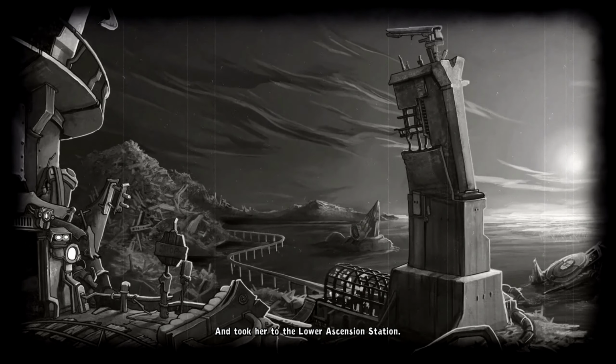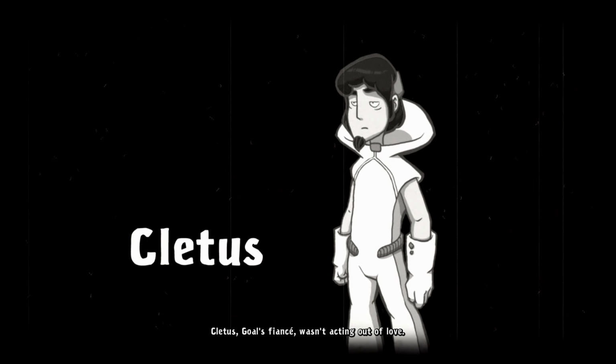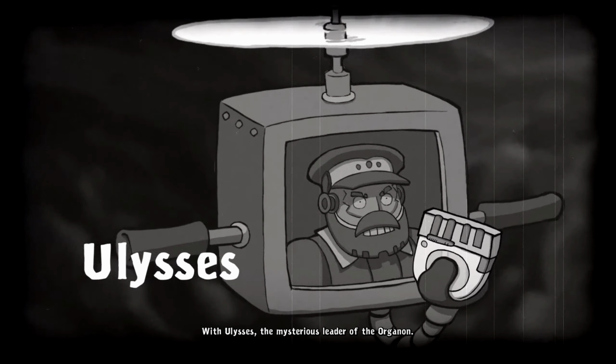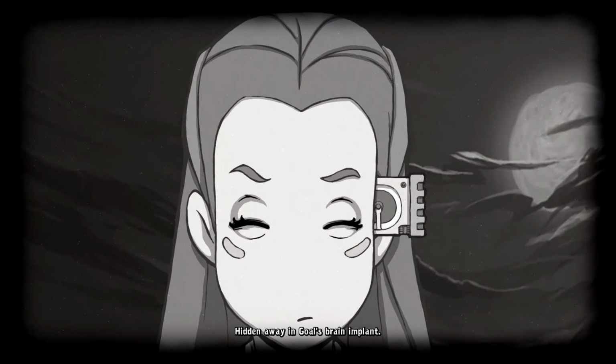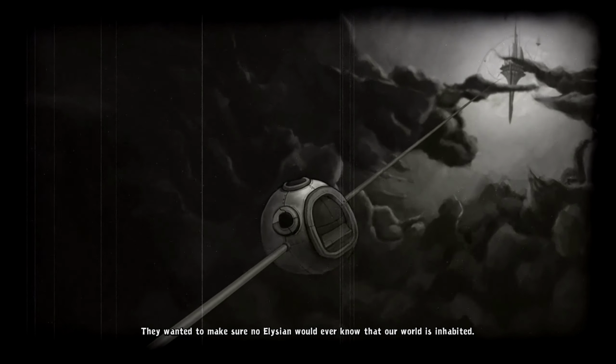contacted her fiancé, and took her to the lower Ascension station, only to learn the shocking truth once he got there. Cletus, Gold's fiancé, wasn't acting out of love. He had an agreement with Ulysses, the mysterious leader of the Organon, and Argus, his right hand. They needed the Ascension codes, hidden away in Gold's brain implant, and they wanted to erase her memory. They wanted to make sure no Elysian would ever know that our world is inhabited.